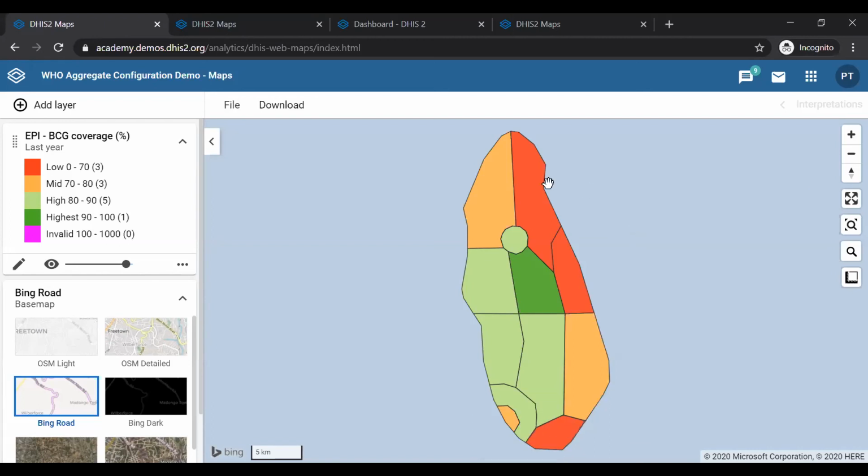So here we are aware that health workers are familiar with this color coding, that red is bad. If red is bad and they know what the value means when something is in red, then one thing is we are using the same colors. Number two is we are not setting arbitrary values. We are able to set the values that are accepted and well known in the health system. For example, less than 70 we consider bad and it appears in red. And the same we can apply in our map visualizations by using these custom legends. Is that clear? So that's the advantage of using these kinds of legends in our visualizations.